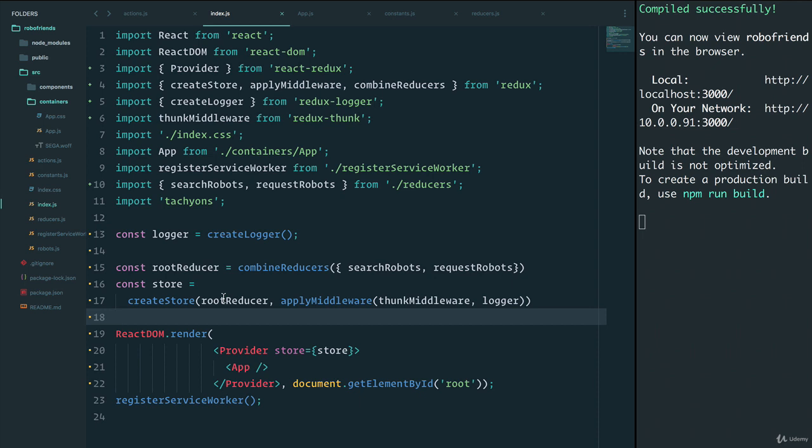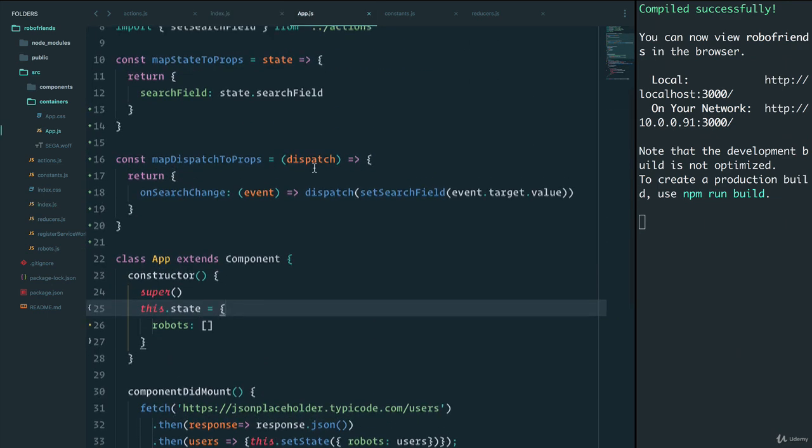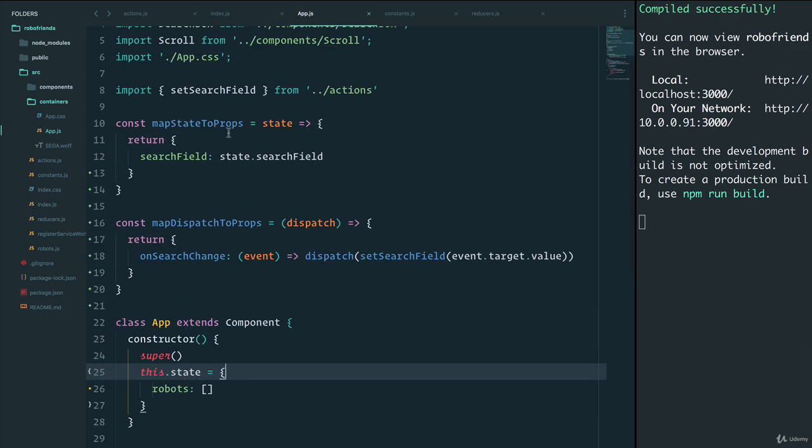All right, we're almost there. Now, because we just used combine reducers, it's something that we've mentioned before. And that is, if I go into app.js and scroll all the way up to map state to props, our state now no longer has search field as part of its property.